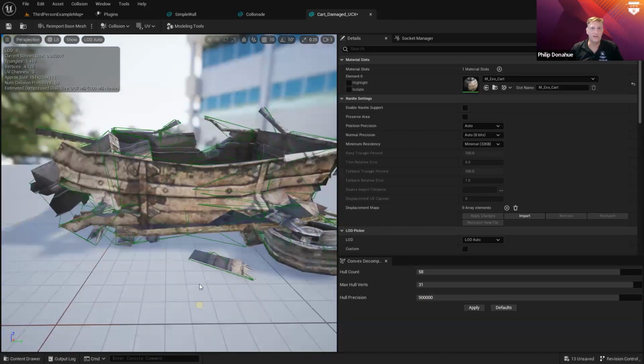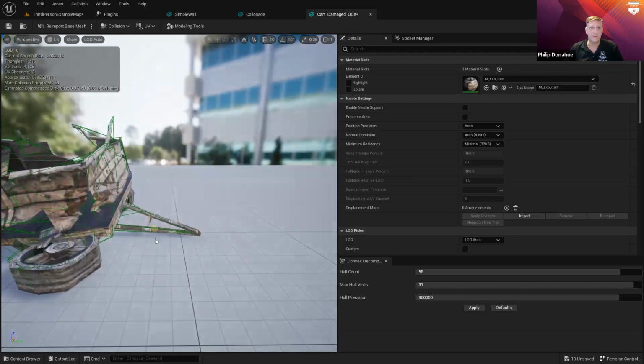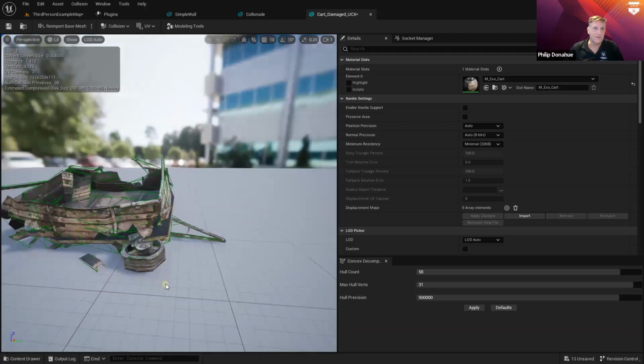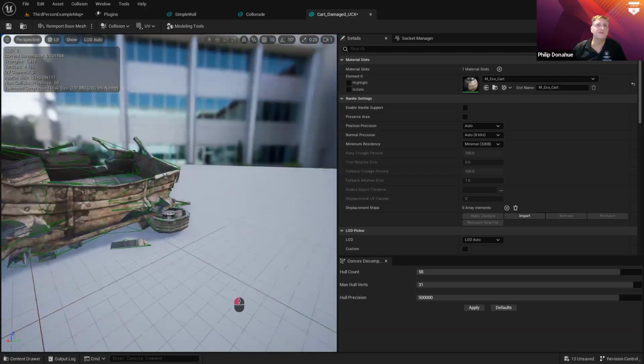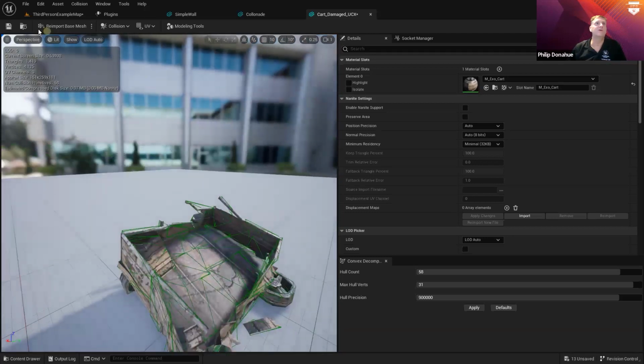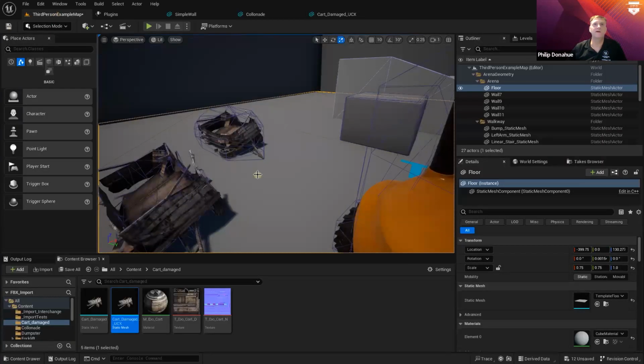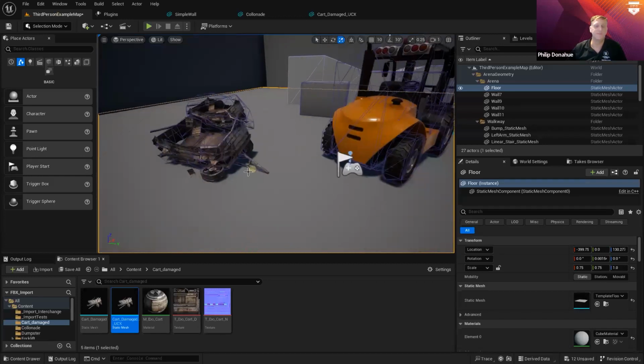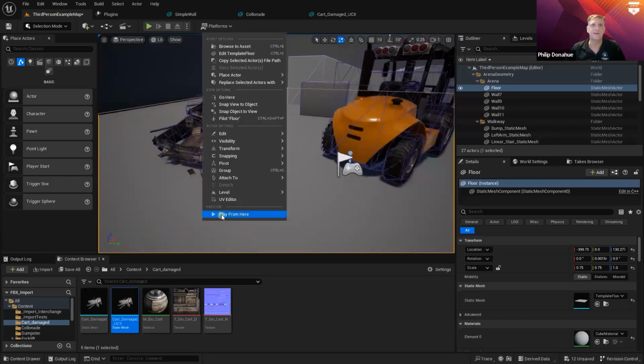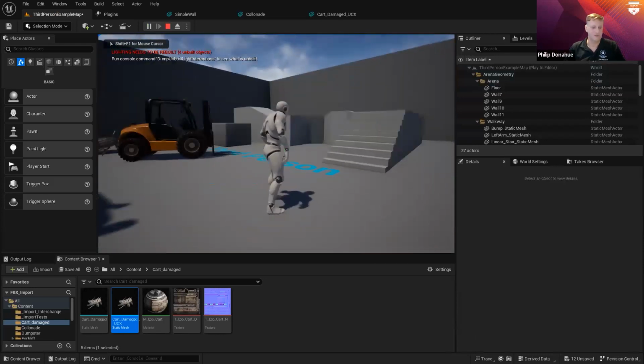If I were to be shooting, hiding behind this, I can shoot through the hole here, I could step onto this. I could even step onto this wheel or even this object right here if I was close enough, and I can get in there. So I'm going to go ahead and hit save, and get back into here, and now you'll see that this one, if I were to, and I can also right click and say play from here if I want.